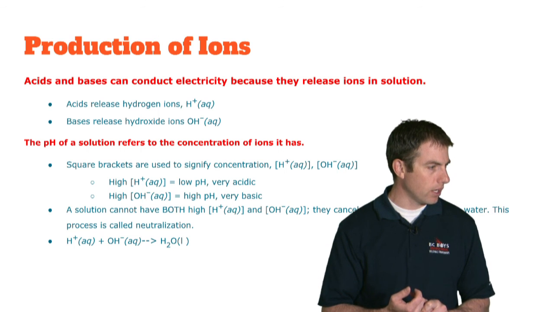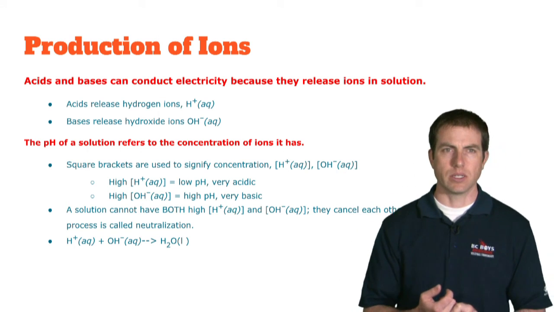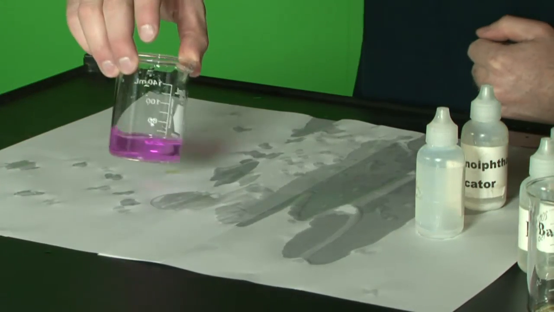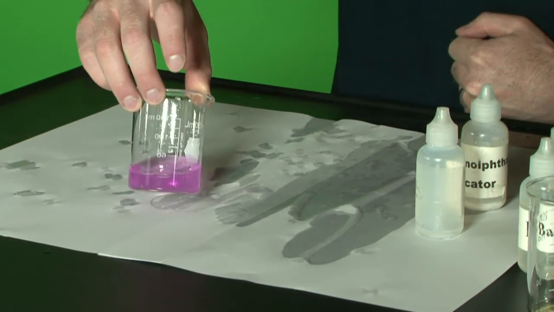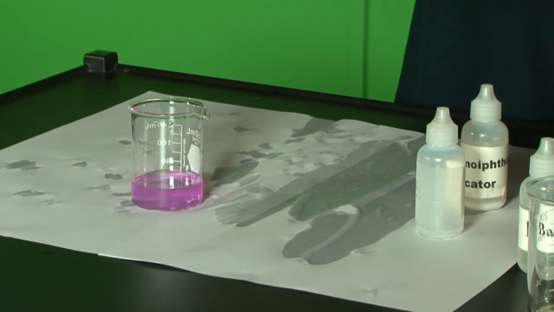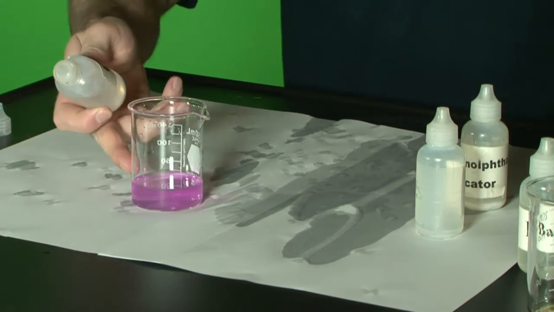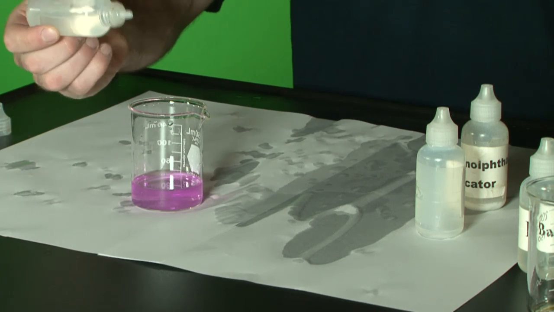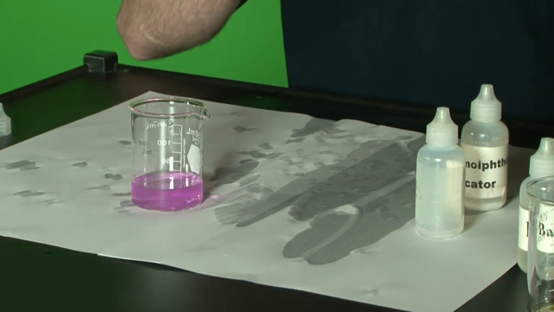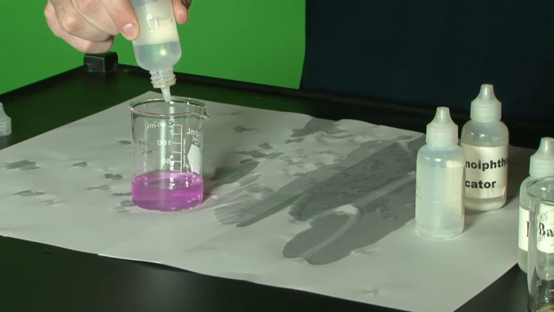Let's see if I can go back over here. I'm going to try one thing. Mr. Ross can maybe switch the old camera back. So we had this base that turned this nice pink color because it was basic. Letter C was an acid. So if I have a base, and it's this pink color, and the C we tested, I believe we found the C was an acid. Pretty sure. So basically, if I mix an acid and a base together, they neutralize.